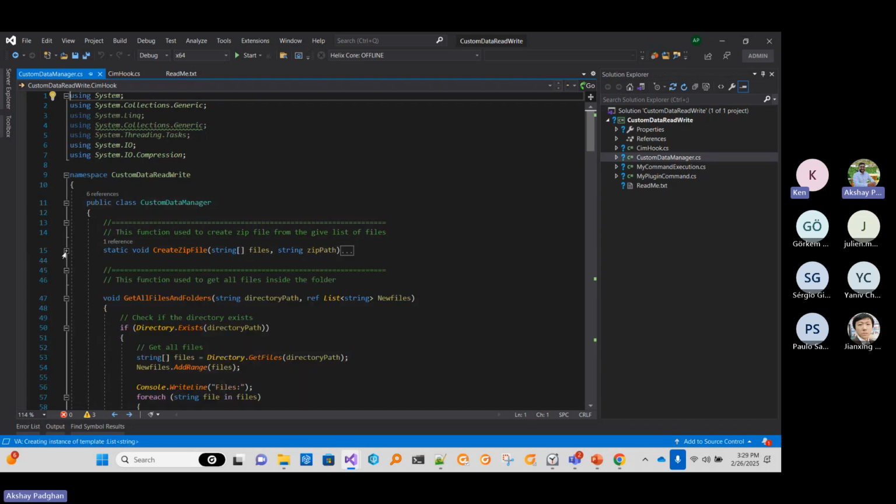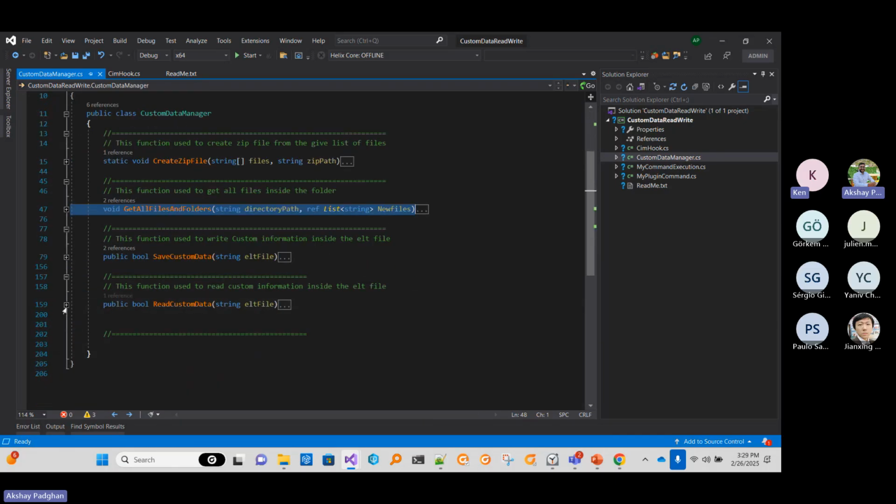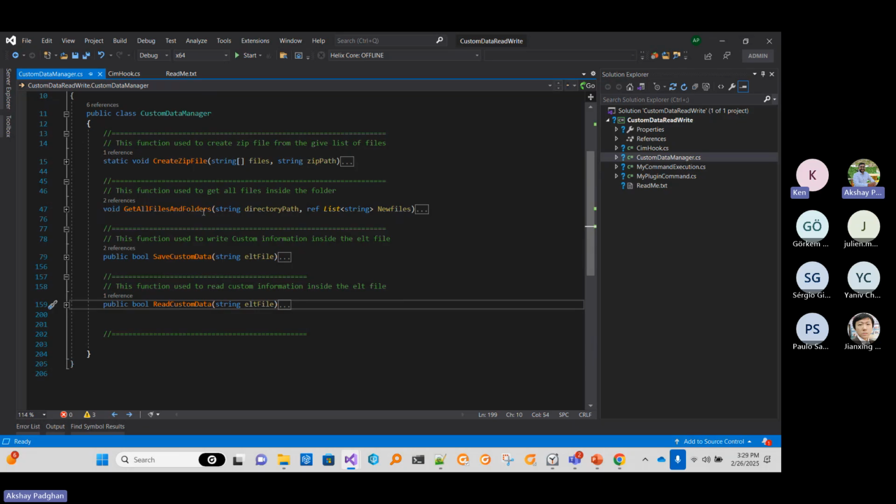So you can see functions like create zip, get all files and folder, save custom zip file. These functions are required to do the process which we did manually. Earlier we created a zip file by selecting all files.